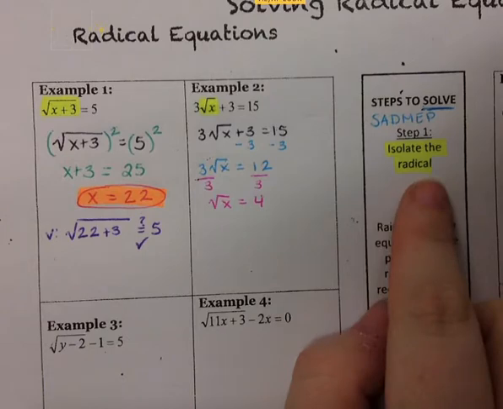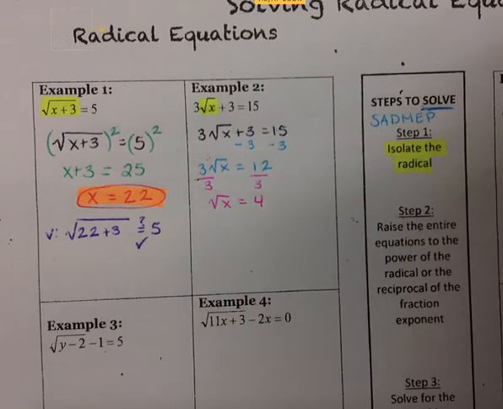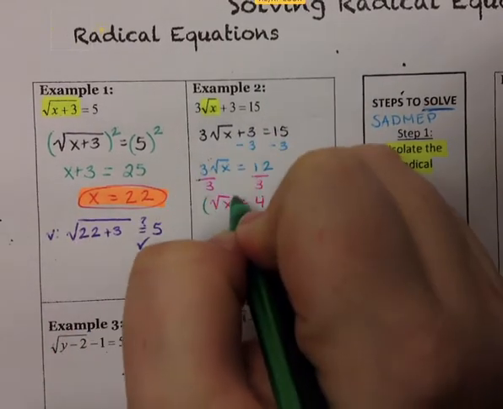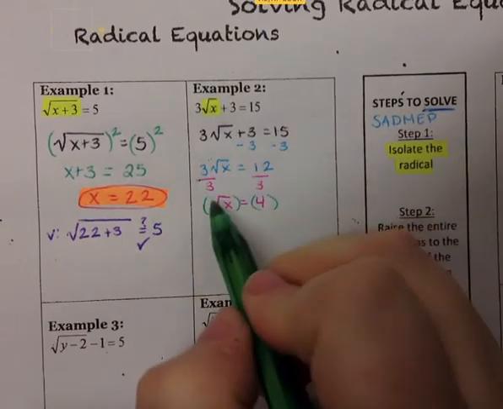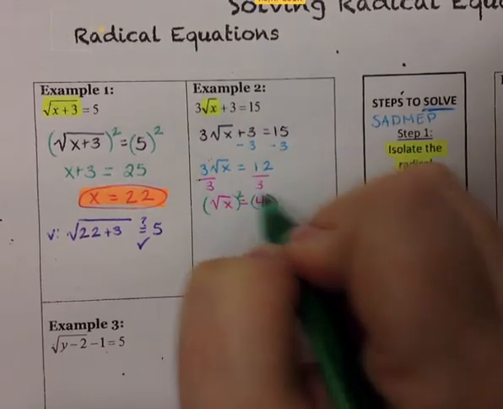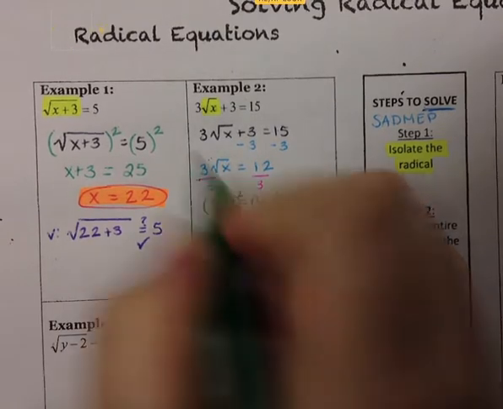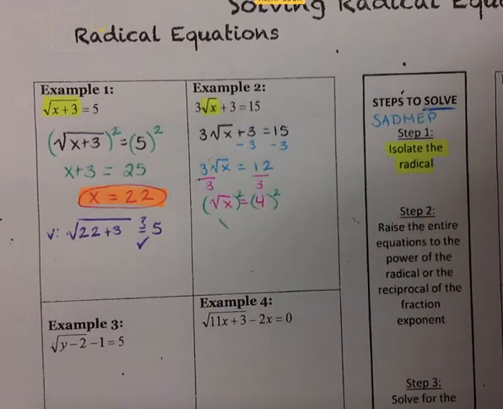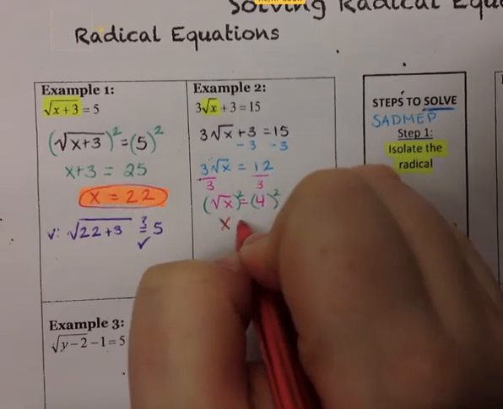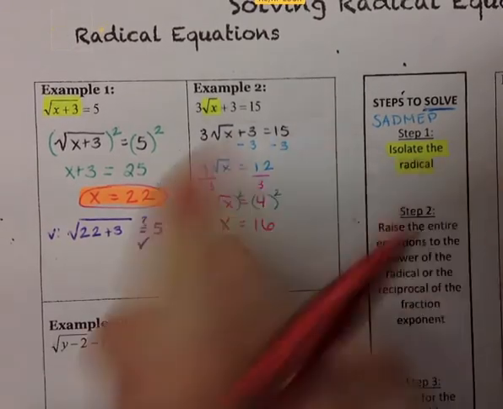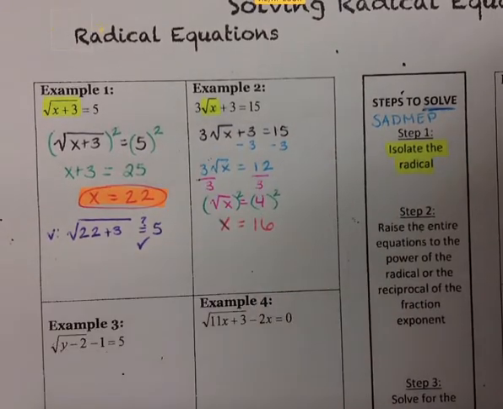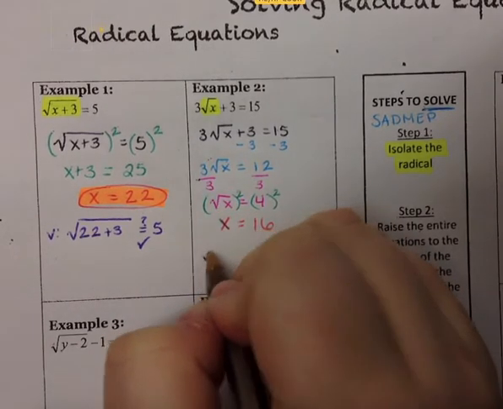Now we want to raise it to the power of our radical. So raise both sides of the equation. It was a square root, so we raise it to the second power. We'll have x equals, because x will be alone, I can go ahead and put my x equals 4 squared is 16. Now again, I'm not going to circle it yet or highlight it because I need to check it. So I'll put my check mark.